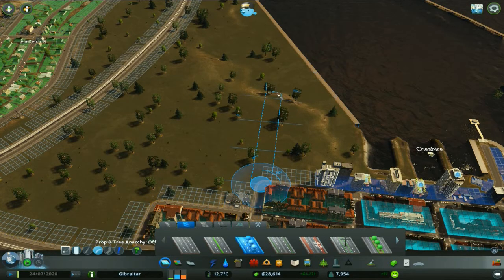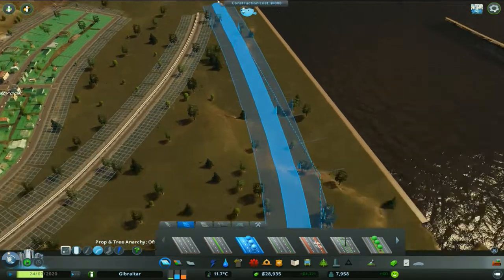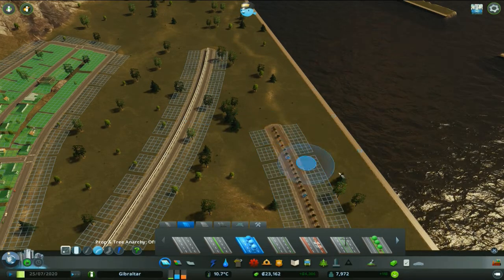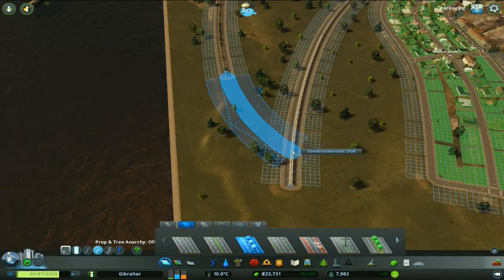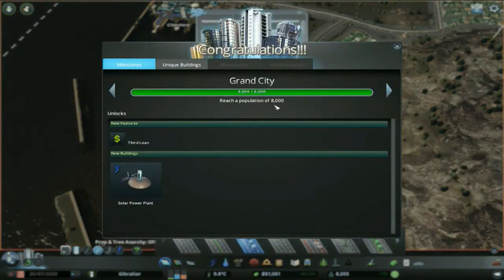So let's go a bit further out, and then let me actually get to this point and make it parallel to the quay if I can. At least this end of it. Then it can continue and then join at quite a sharp angle, but that's okay. And we get the grand city at last.